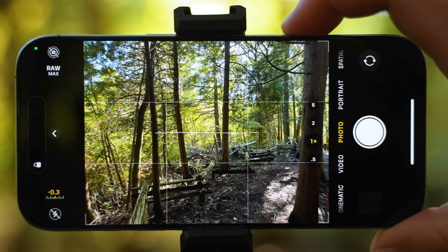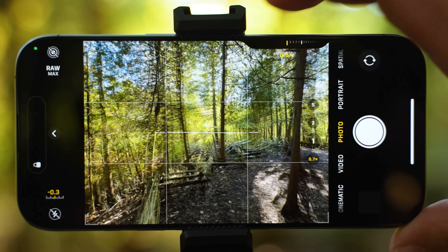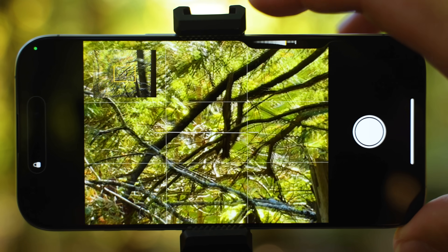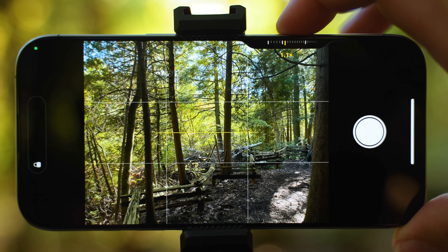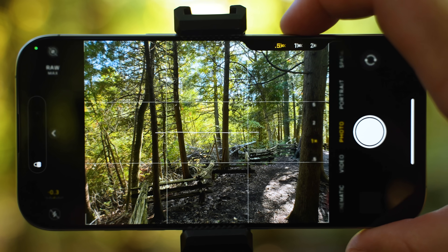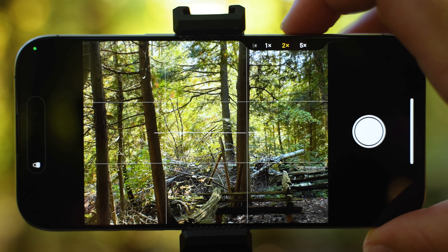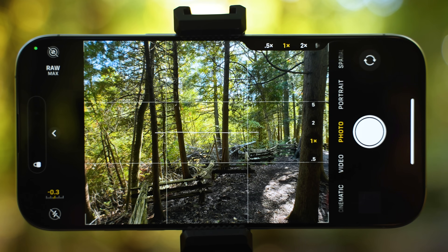Let's double press to get to the next control and that is zoom. Simply swipe left and right to zoom in. Just be careful when you zoom in too much as the image will get pixelated. If you want the best quality, go to the next mode and choose the right camera instead: 0.5x, 1x, 2x and 5x. Move yourself closer or further away to get the best quality.